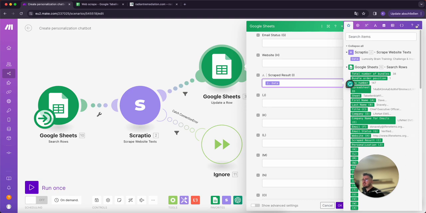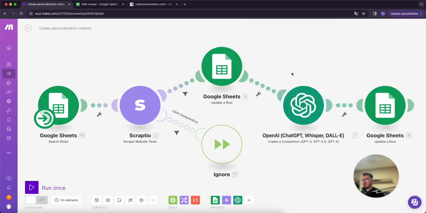Awesome. After we did that, we can go into the actual OpenAI step. So we want to do some personalization or anything. You can do other stuff with that. So for example, if you're in business and you want to, let me think of a good idea, for example, you're a business and you want to send a report of accessibility or their copywriting text. You want to analyze their landing page copy and improve it.